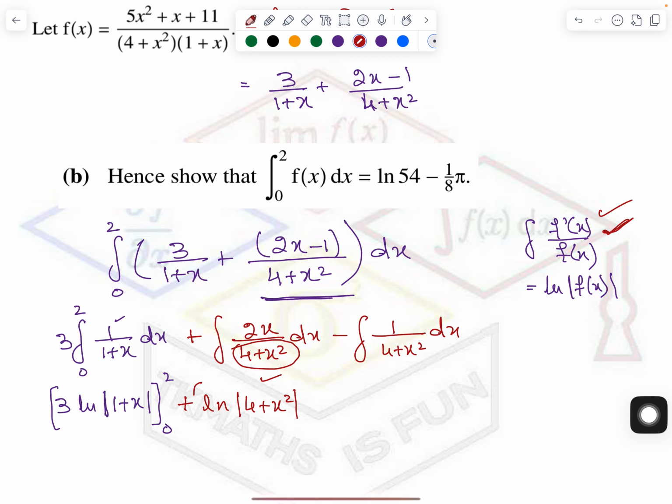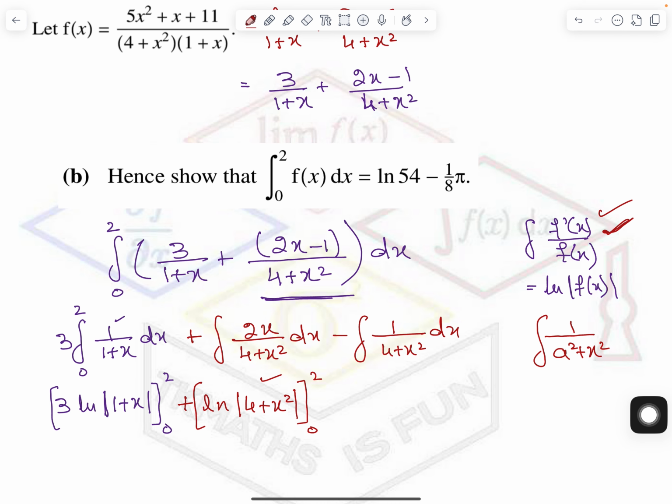So what it will be? 0 to 2. Okay. Now this is the last one. Here it is the tan inverse case. Now you need to recall this, right? Once you look at this situation in the denominator here, it helps you to recall immediately the integration of this form. Right? What is the integration of this? It will be in the formula list also for you. So this is equivalent to 1 over a tan inverse x over a.